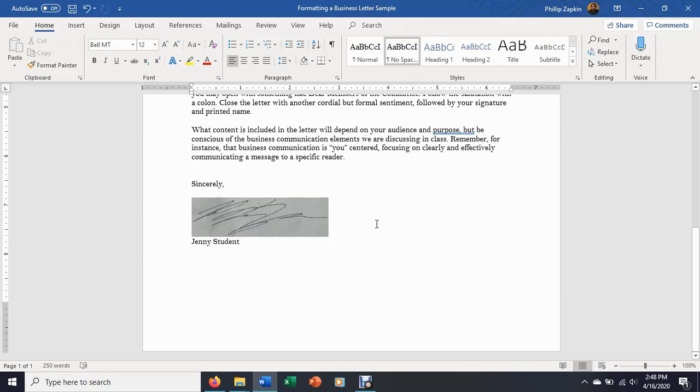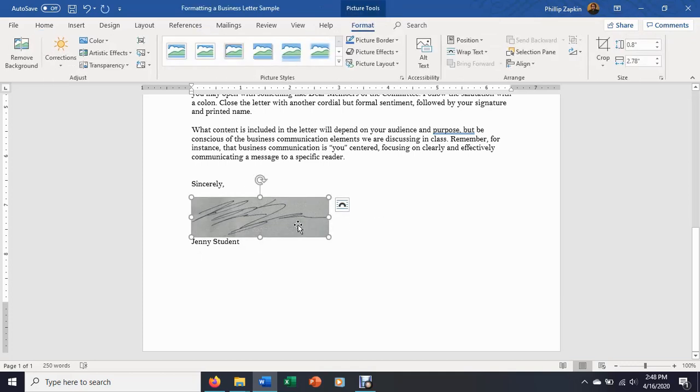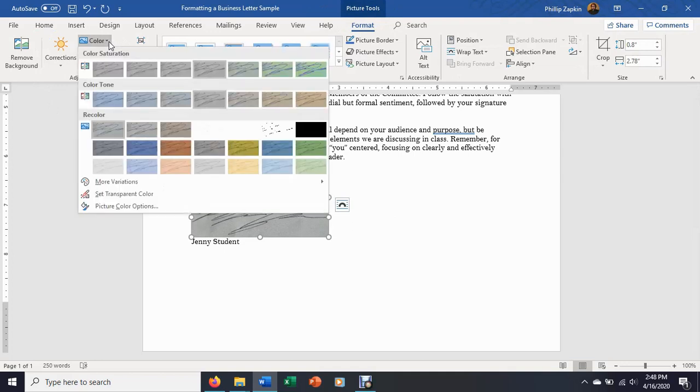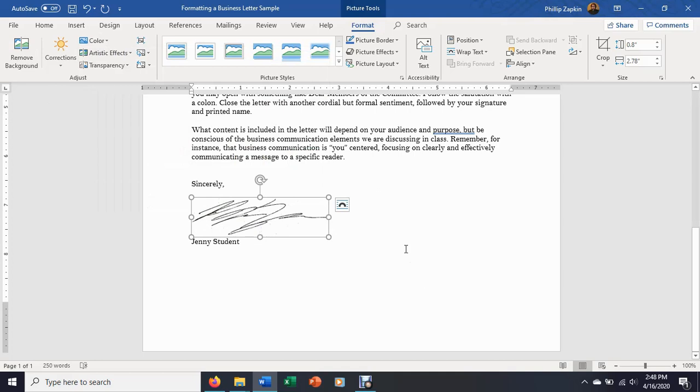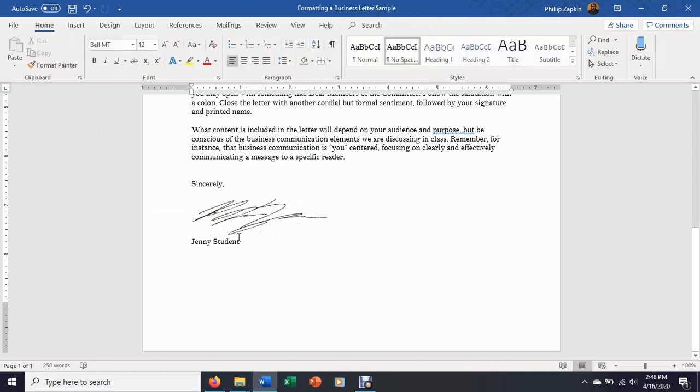Now, you'll notice if I just left it like this, it does not look like a signature on this page. It looks weird. So what you need to do is under the Picture Tools section, under Color, you want to select black and white 50%, and that's going to basically remove the background from the image and just leave you the signature on the page.